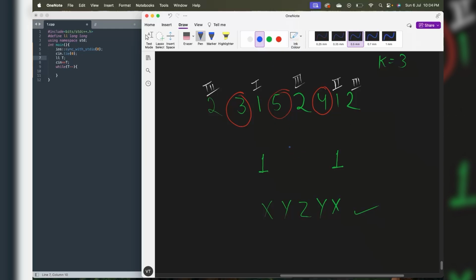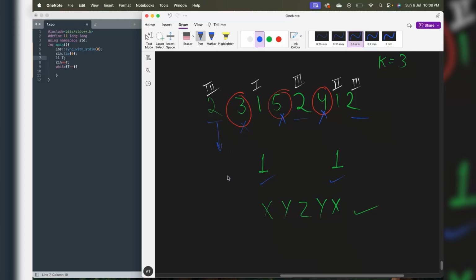So now we observe that we compulsorily will have the numbers that are smaller than our kth element in our array. And second thing, we can just ignore all the numbers that are greater than our kth smallest number. That is, we can ignore 3, 5, 4 because their presence or absence won't make any difference. Now, for the kth smallest number, that is our 2, we can try to involve them or not involve them.